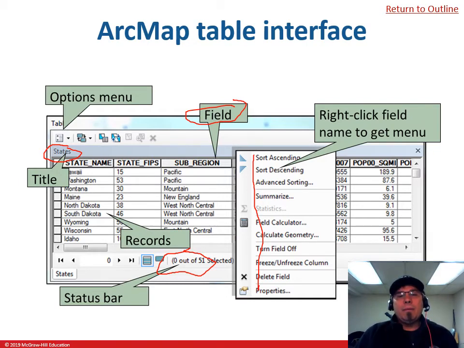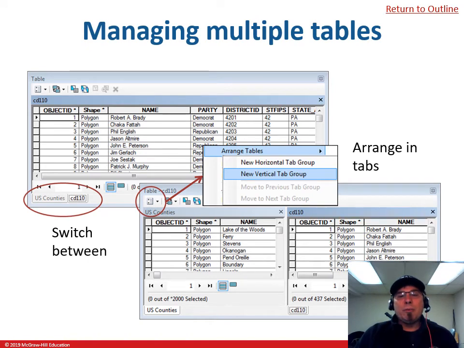And then you can also manage multiple tables. In the old versions, prior to version 10 of ArcGIS, when you open tables, they open separately, and now they open as tabs, like you see down here in the corner. However, you can still create these vertical displays like this where you have them side by side, which is kind of nice once in a while. And it's easy to do. Just create a new vertical tab group. It's not a big deal. But again, this is all personal preference. To me, it takes longer to make a vertical tab. I can usually see what I need fairly quickly.